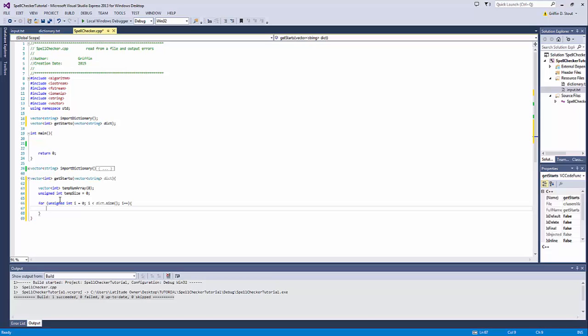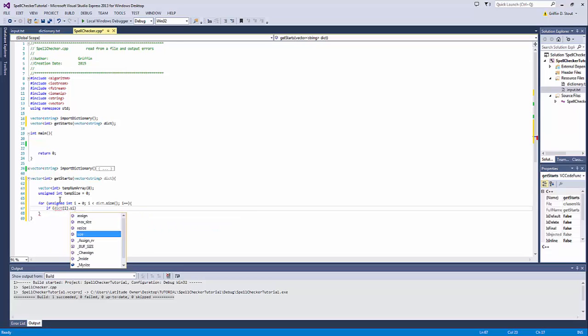Create our brackets there, and our first thing, or our only thing, in this for loop will be an if statement. Now I'm just going to write this code here, and then I'll explain it when I'm done writing it.